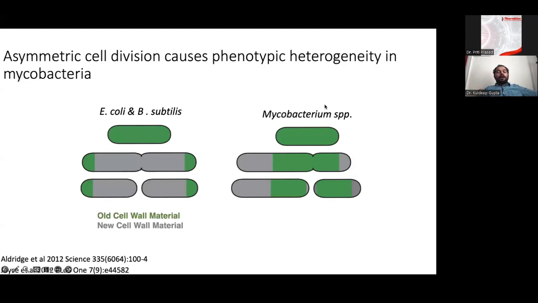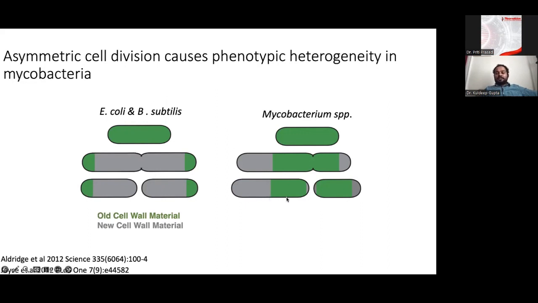Regular bacteria like Escherichia coli and Bacillus subtilis grow symmetrically. They add new cell material in the center of their cell body, and upon division, they produce two daughter cells of equal cell length. But Mycobacteria grow unevenly. They grow faster at one pole and slower at the other pole, and cell division produces two daughter cells of differing cell length. One cell is small, the other cell is large.